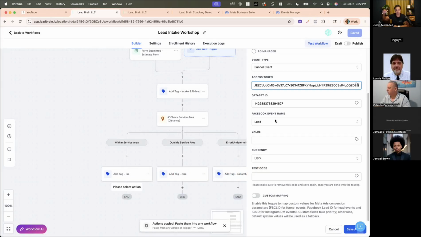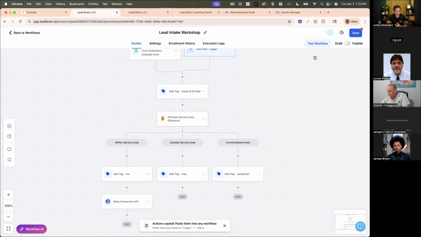campaign. If you don't know what I'm talking about, go back to the stuff that we did in the workshop maybe 4 or 5 weeks ago when we were setting up the campaigns for ourselves and our clients, and you'll see what I'm talking about when I'm talking about conversion goal. So long as we're optimizing by lead, then you want to report lead. Somebody was on a call last week and they were optimizing by submit application. I think it may have been you, Orlando, or maybe somebody else. If that's the case, then the signal that we want to send back to Meta is going to be submit application. To keep it simple, just optimize by lead and we'll send the lead notification. They just need to match.